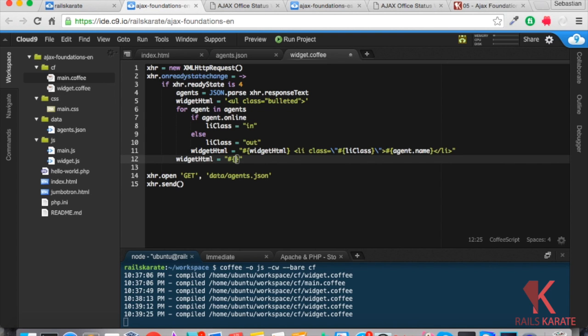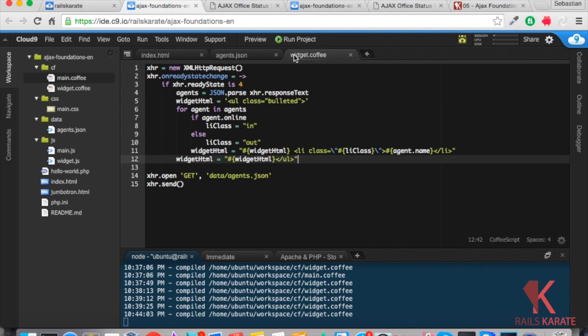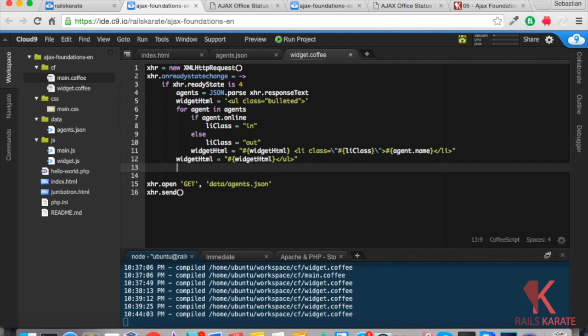Now we interpolate this and we close the UL. Great. All right. And the last thing we need to do is to replace the HTML that is within this div with our generated HTML. So this is the employee list ID. So let's do that as well.